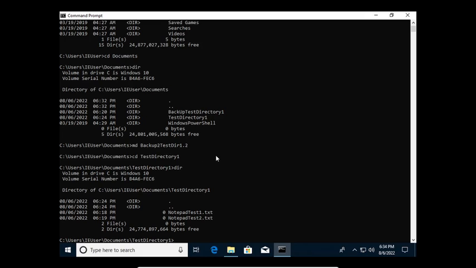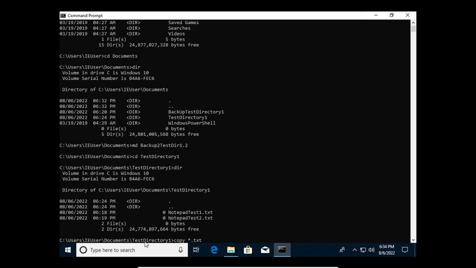So I will just try to copy all. This is just a wildcard that will be targeting all of the txt files in the test directory 1 that we have here.